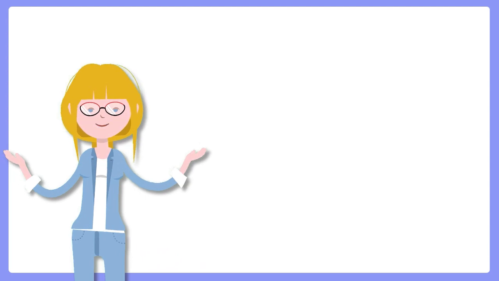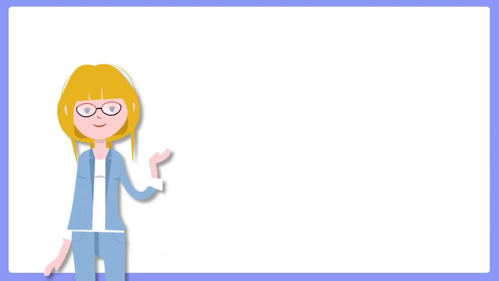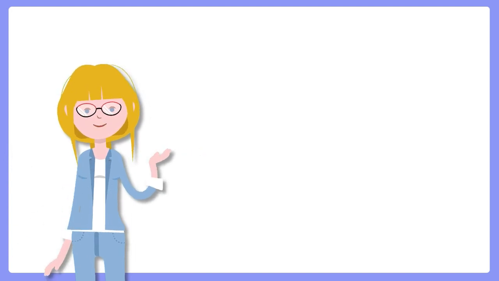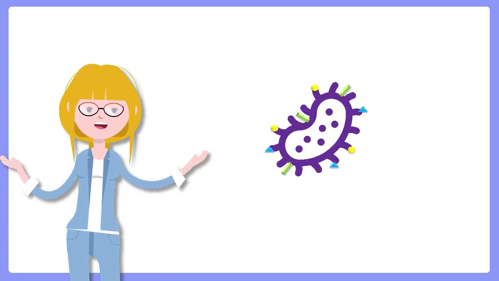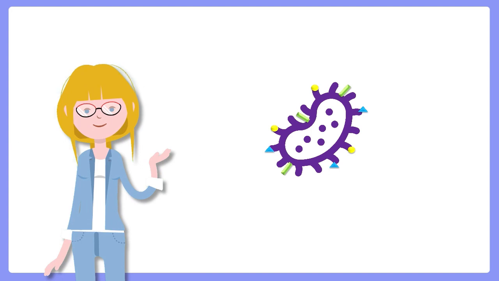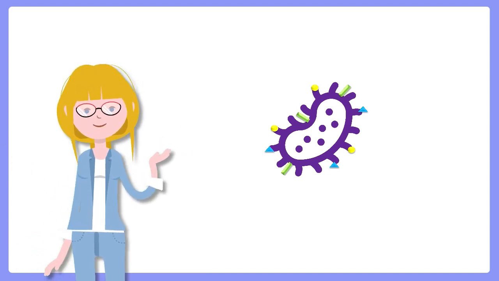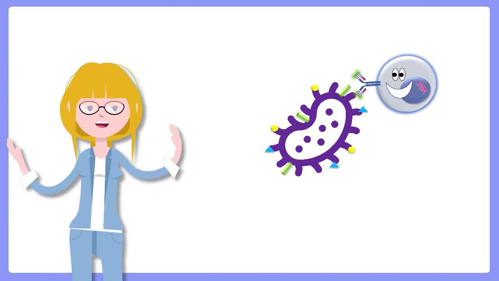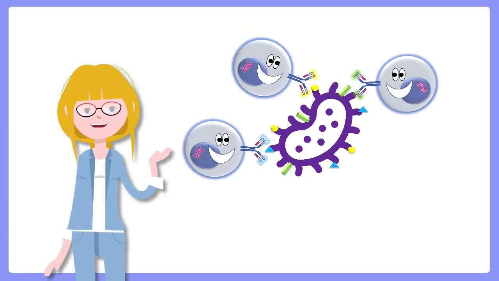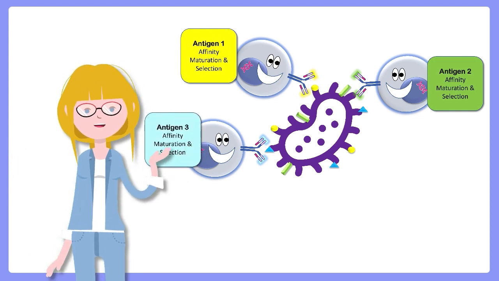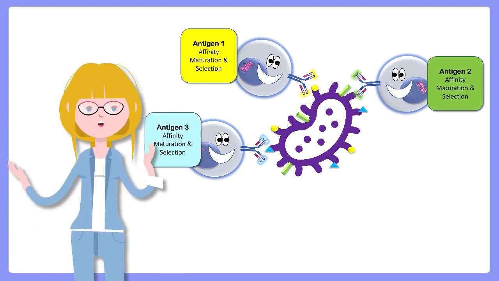And what I've described to you so far refers to the journey of a single B cell responding to a single antigen. But in reality, microbes have lots of antigens on their surface for B cells to get excited about. So during an infection with a particular organism, there are going to be lots of B cells recognizing lots of different parts of the microbe, becoming activated and generating high affinity antibodies to all those different parts of the microbe.